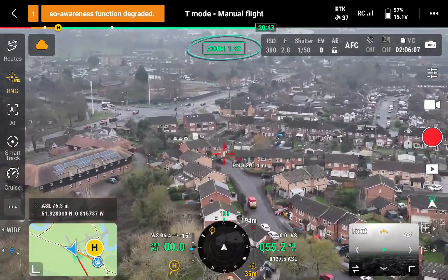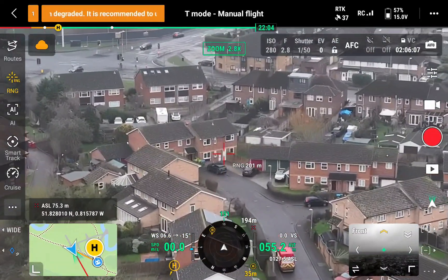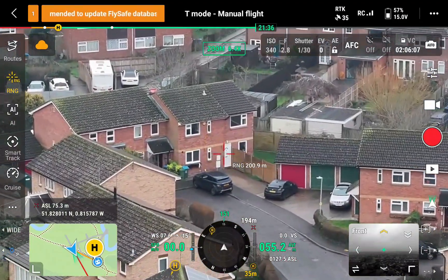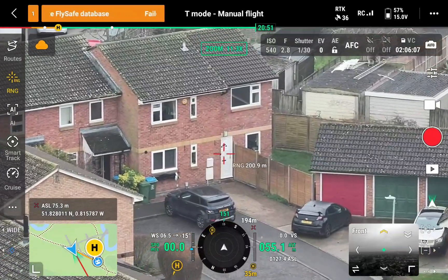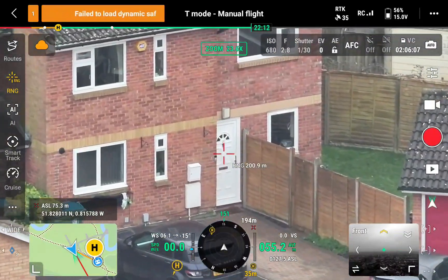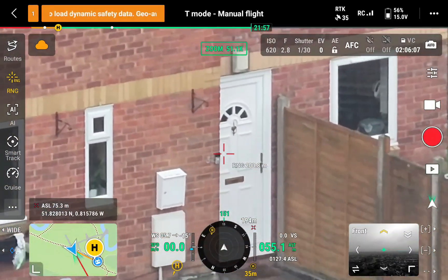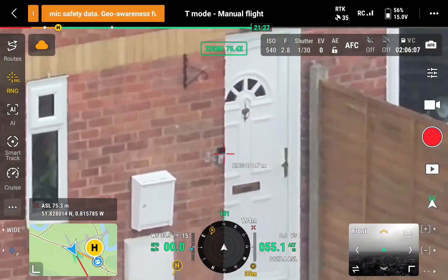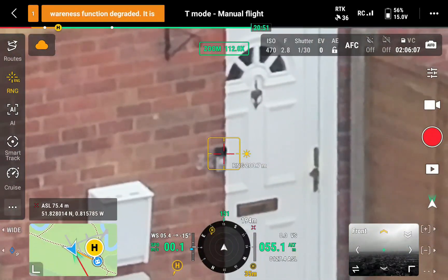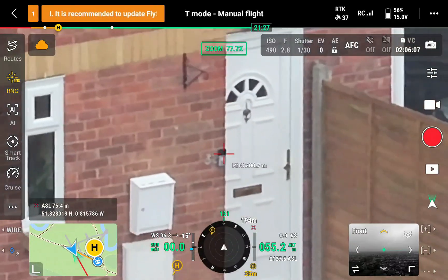At the center of the screen you will see the zoom magnification as the drone switches between cameras, and at the end into a digital zoom. You really can see how fantastic the camera along with the laser rangefinder on the drone is. At 200 meters away, going into the digital zoom range, you can still read the door number 32 and see the door belt, the letterbox, and the door handle.